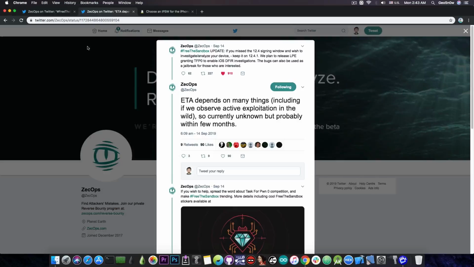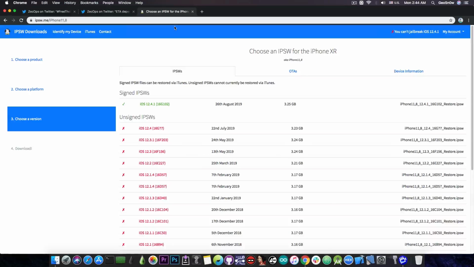Now, of course, even though it's going to take a few months for this to be released, iOS 13 will be released quicker. So as I said, if you're planning to jailbreak your device, do not update to iOS 13 when it comes out. Of course, there will be a quick window when iOS 12.4.1 will still be signed, even after iOS 13 gets released, but that's probably not going to last for so long because they already have iOS 13.1 in beta. So once iOS 13 and 13.1 get released, iOS 12.4.1 will probably be closed.